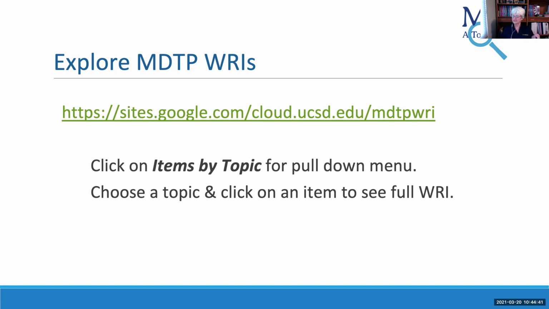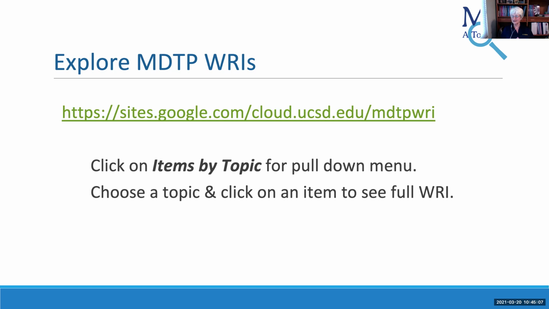If at a later time there are other teachers you know of who would like access to this website, all you have to do is go to mdtp.ucsd request access. Someone in our San Diego office will then send that teacher a link as long as they have a school email. So again, this is a protected part of our website.